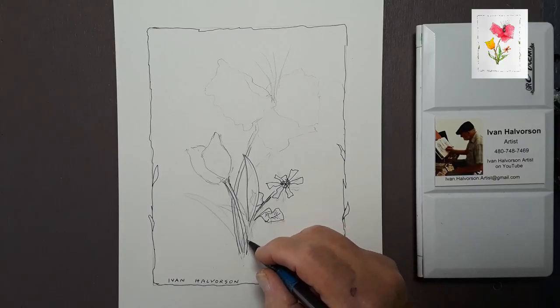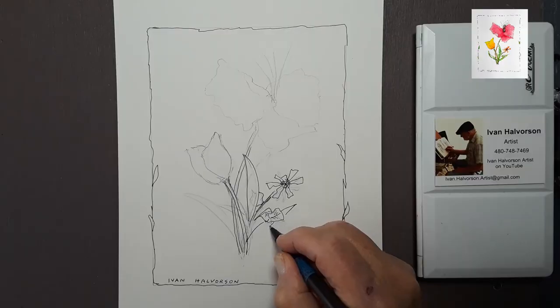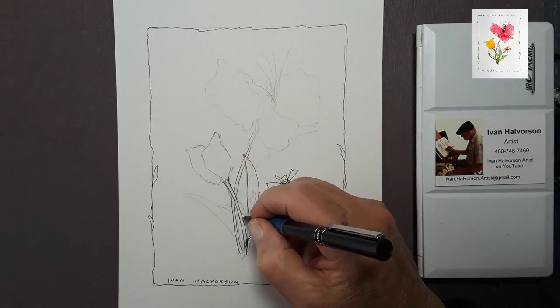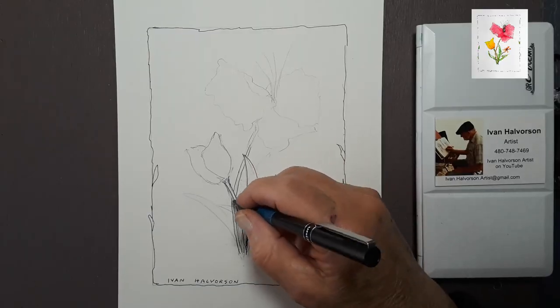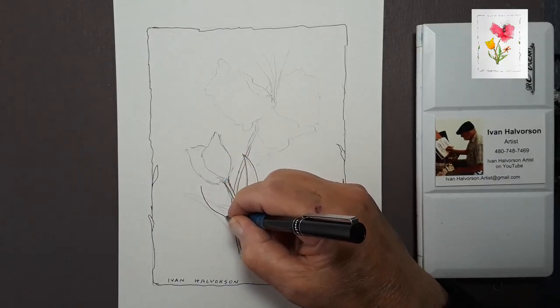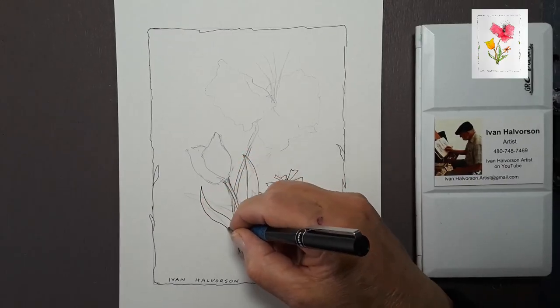I sure like doing these little line and wash watercolor flowers. They bring me a lot of pleasure. They're so relaxing and colorful.